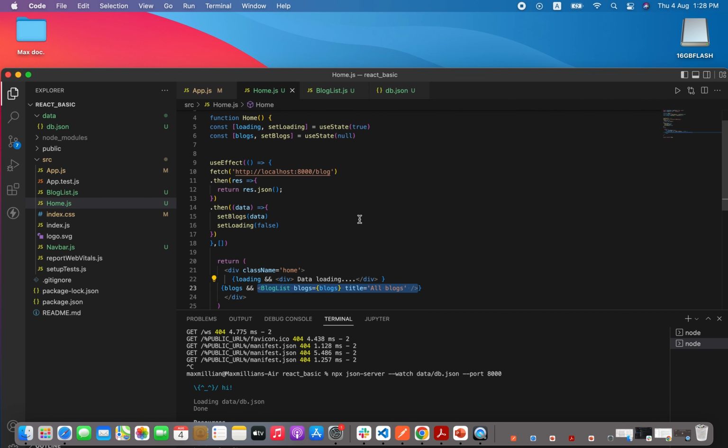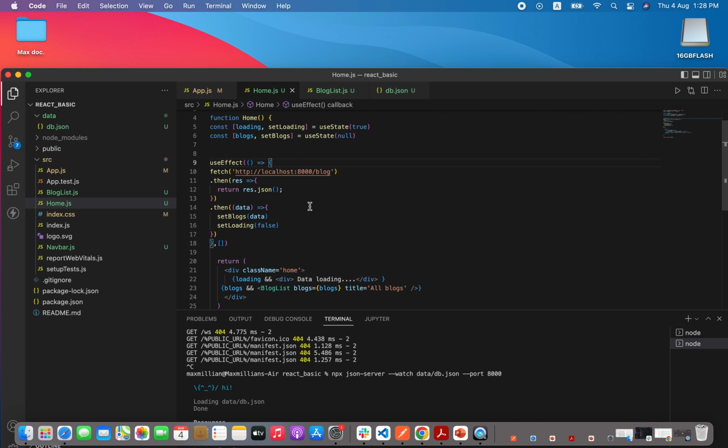So, you know, when we are using useEffect, this data is going to be on a server somewhere, and it's not going to be that fast to get our data. It's going to take some time before we get that data.